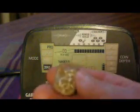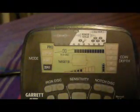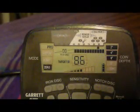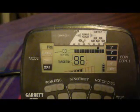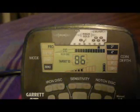Here's a chunk of, I really don't know what this is yet. I'm assuming it's melted aluminum. I have seen melted silver, but I don't know what this is. But here, look what it scans as. Scans as silver, 25-cent silver, but I don't know what that is.